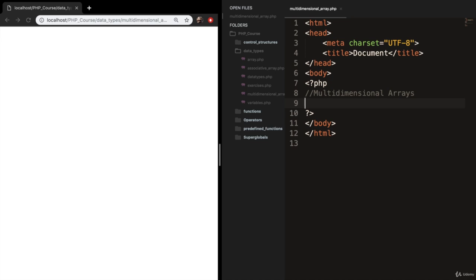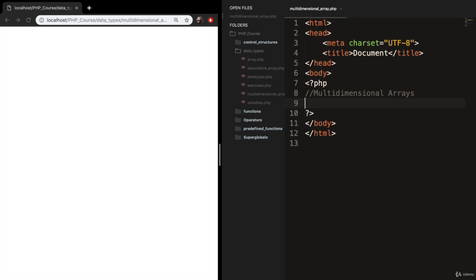Welcome back to a new episode about multidimensional arrays in PHP. As the name suggests, every element in the array can be an array, and they can also hold other sub-arrays within. This can be a multidimensional array, so basically a two-dimensional array. It can also be a three-dimensional array and even a four-dimensional. And you can even go on, it can even be an eight-dimensional. But you need to keep in mind that everything after a two-dimensional array is pretty complex.